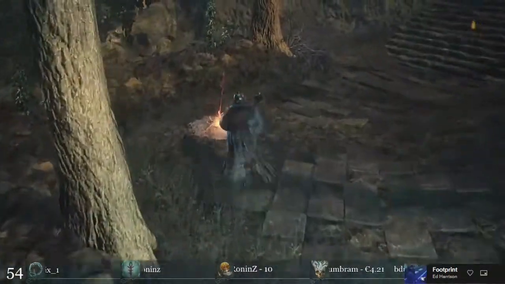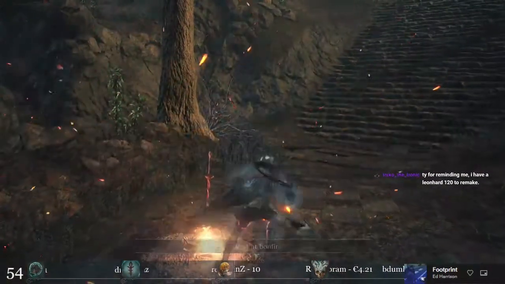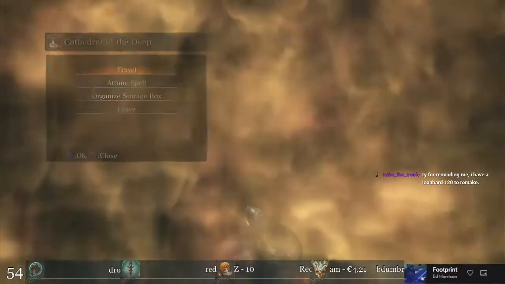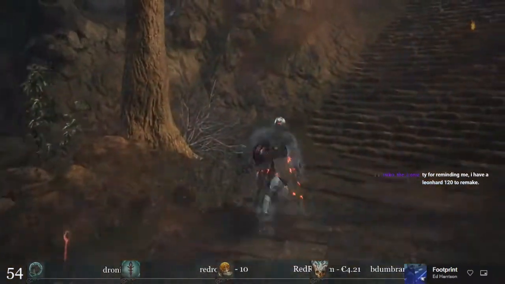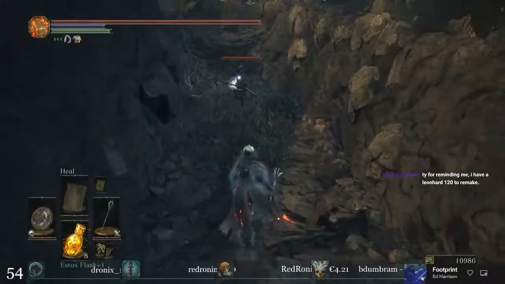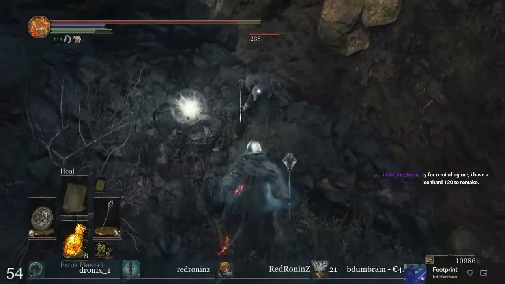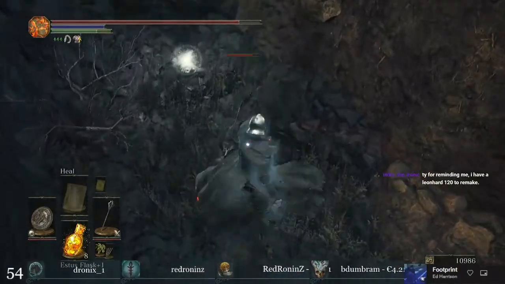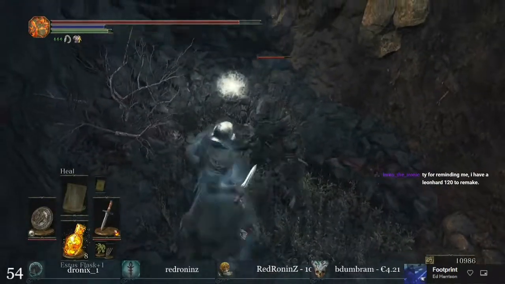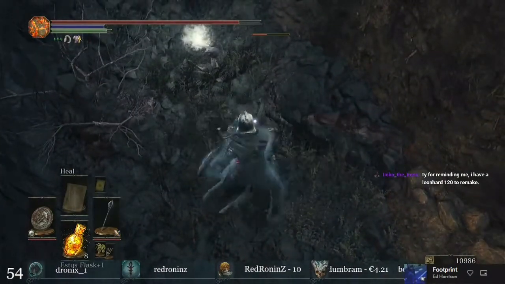So right now we are going to grab some ashes, some really... 120 to remake. Ooh, nice. Some ashes to grab, guarded by this nerd. His AI is pretty dumb. If he rolls, he's going to do a rolling attack. Every time he rolls, he's going to do a rolling attack.